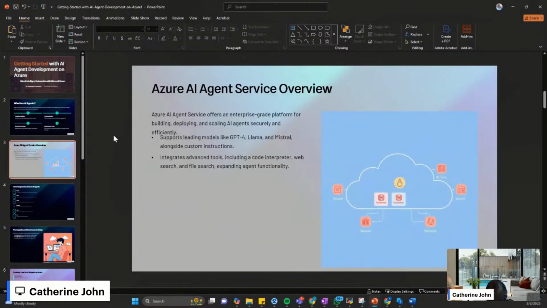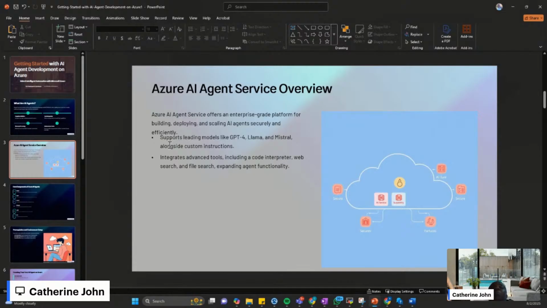So the next question is going to be: AI agent service overview. For us now, we're going to look at an overview of AI service agents. So AI service agents support multiple models. Let's say ChatGPT, sorry about my mispronunciation. In terms of ChatGPT, we're going to use it, for example, in the practical we're going to do today.